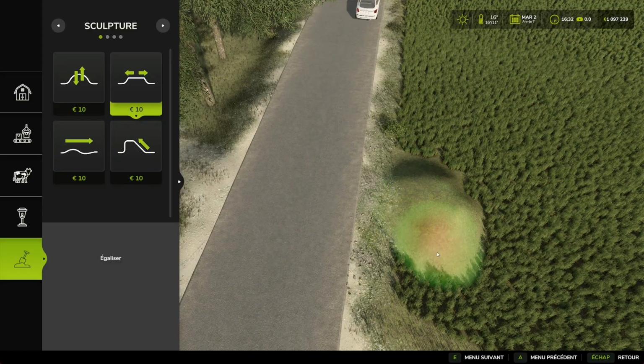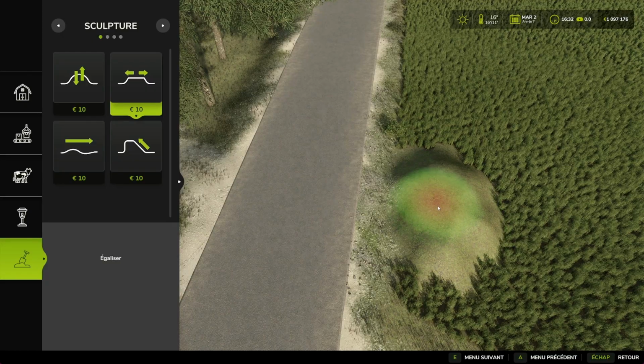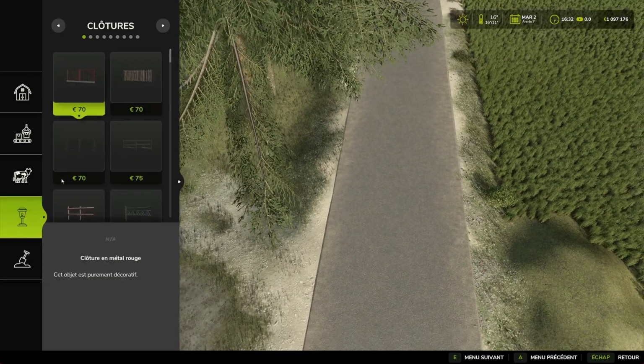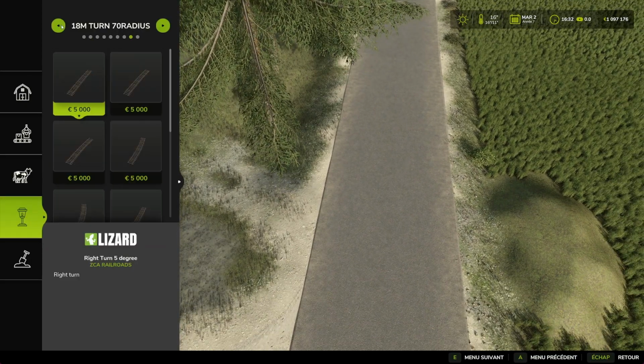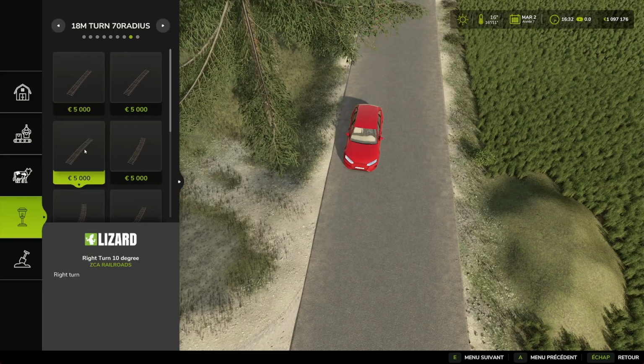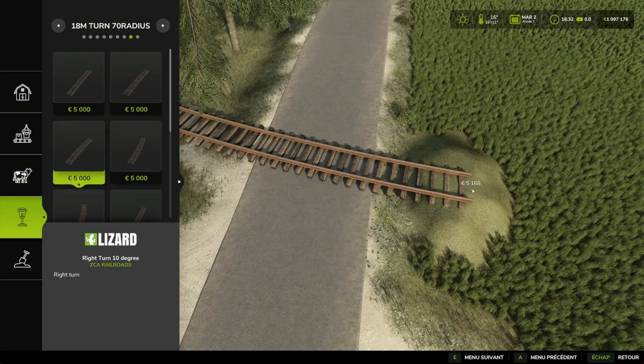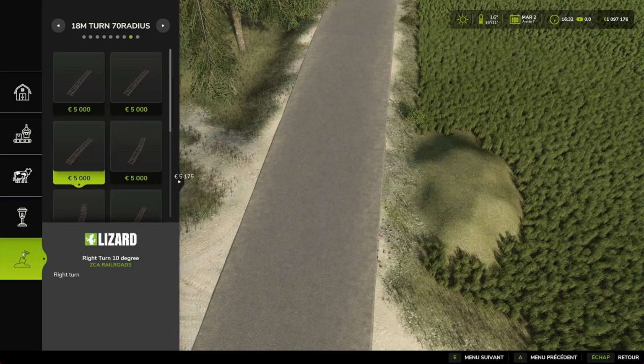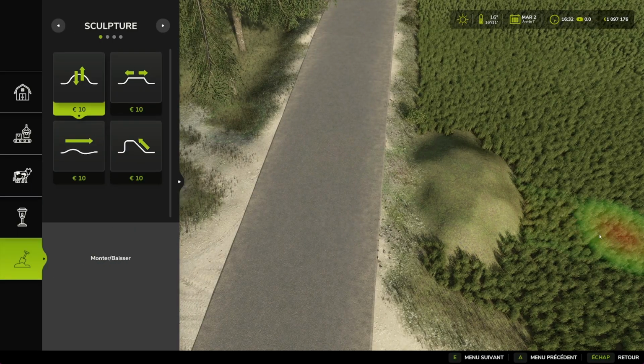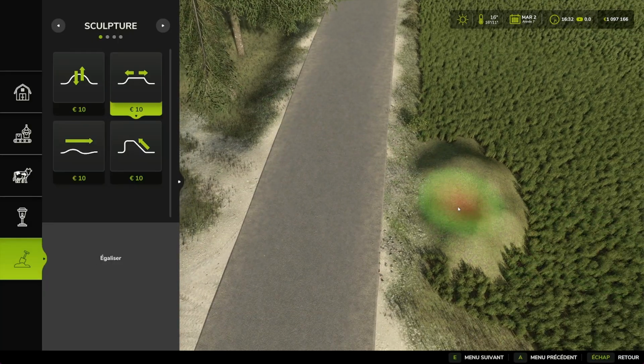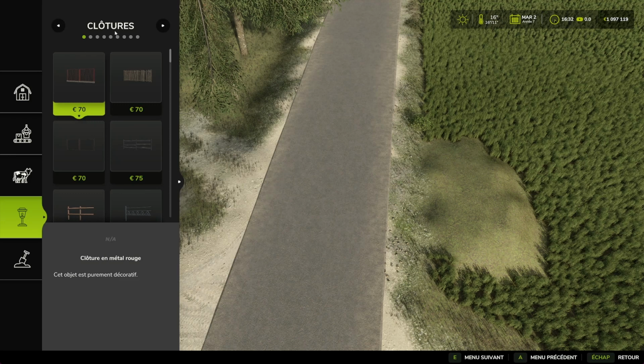Okay, now my procedure to find the best solution. First, choose the best place to cross, and the good rail, straight or curve. To make a crossing, you must use a predefined rail, and level the terrain at an estimated good altitude where you have the rail installation point. Sometimes the terrain doesn't want to be flattened near existing elements. It can be a problem. Choose a place where you can level as you want.